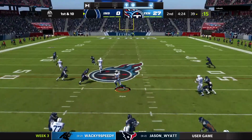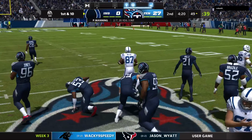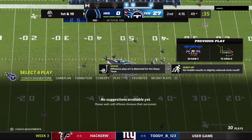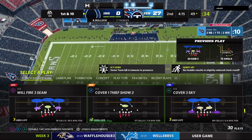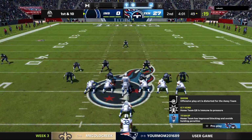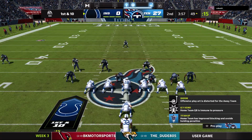Manning going to throw. And a quick throw here, that's complete. And he'll be taken down, but not before he gets into enemy territory. Now that's the kind of big play you'd like to see. This first half, it hasn't gone their way, and they could use a shot in the arm, something to perk them up a bit. And they get one here in the passing game. This offense finding its legs now. Here's another 1st and 10.